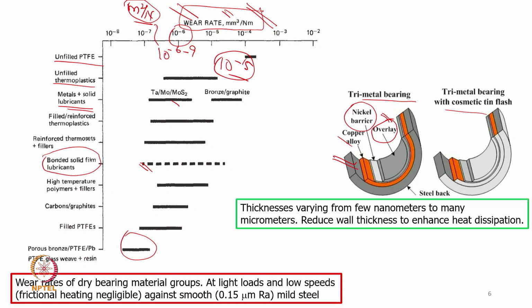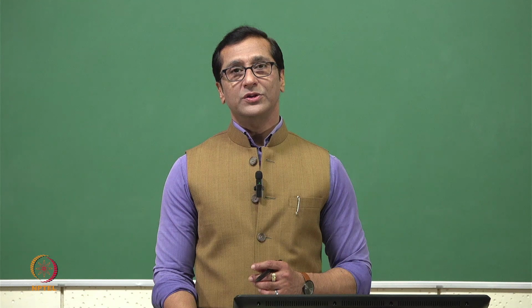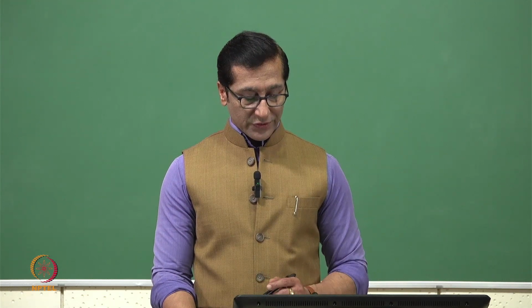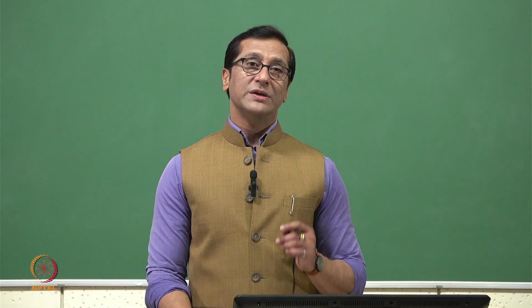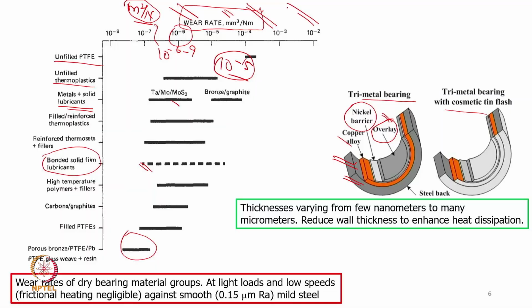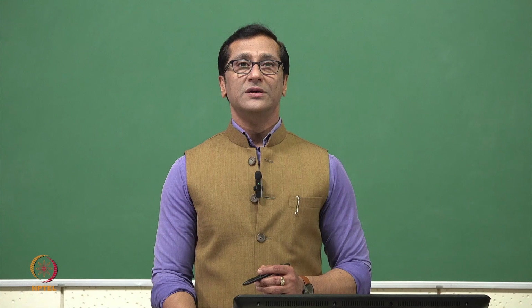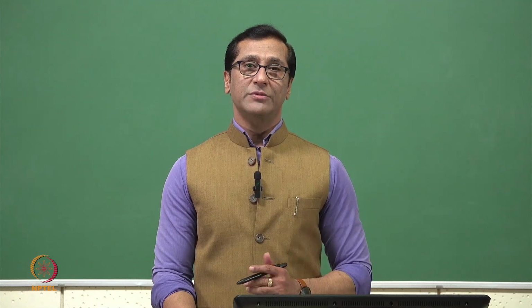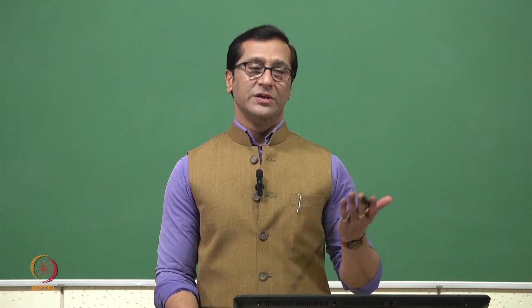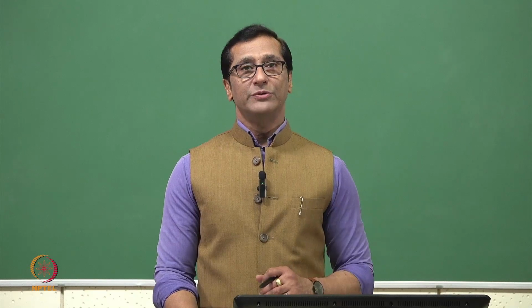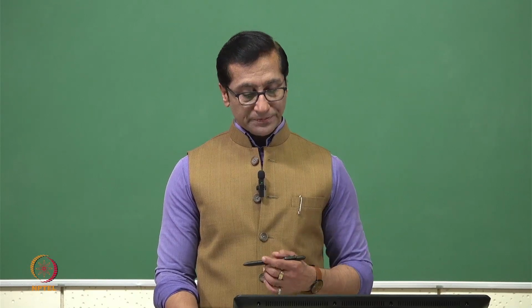That means it can be a soft metal, it can be any other solid lubricant metal on the surface. If you go for this kind of a trimetallic or bimetallic coating, that gives good strength and a much lesser wear rate compared to what has been quoted here. More and more research is being done, so this kind of data will keep changing. Today we are talking about a wear rate of 10 to the power minus 6 mm³ per Newton meter. Quite possibly, after 10 years we will be talking about 10 to the power minus 15 mm³ per Newton meter. So there is a possibility.